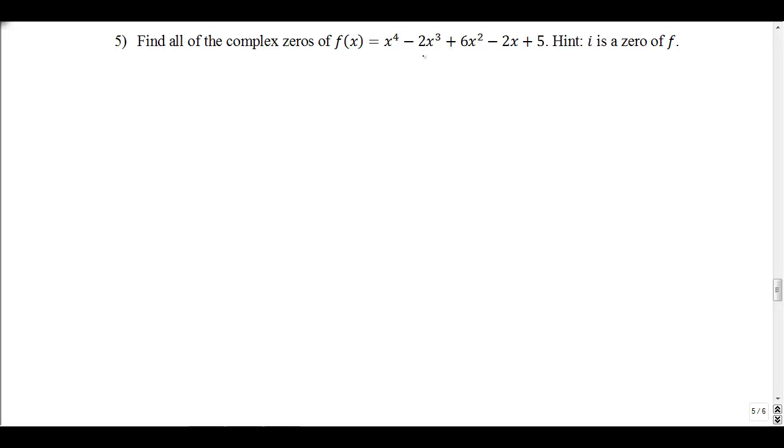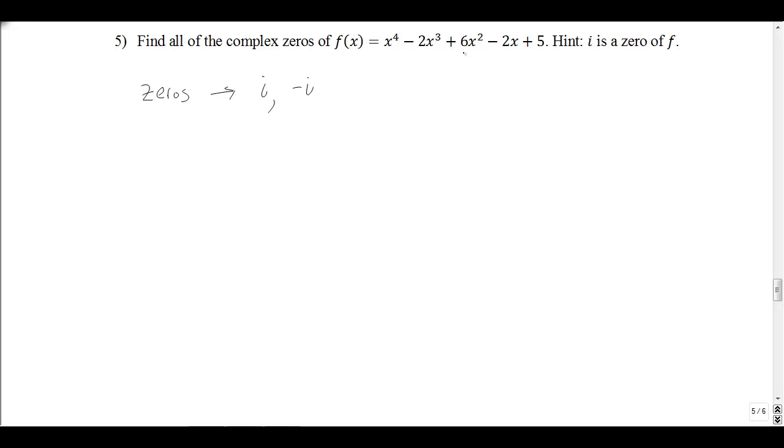So I have i as a zero here. But what that means, if you understand how complex zeros work, we have real coefficients. So our zeros, we get i. We also get negative i. So you can change the imaginary part, which is really just the i part. There's no real part. If it was like 2 plus i, I'd get a 2 minus i as well. But if I have an i, I have to have a minus i as roots if all of these coefficients are real.